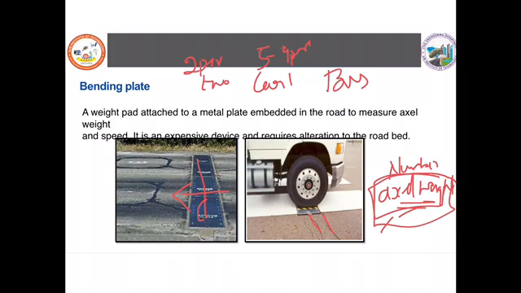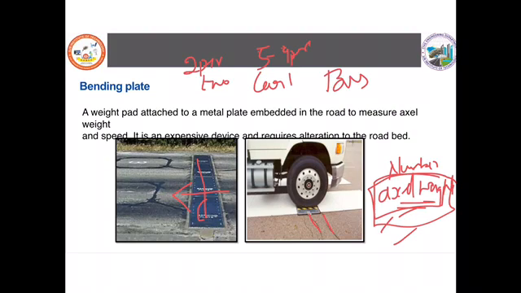which category of vehicle it belongs to. So the drawback we had in the pneumatic tube, that it was not possible to classify the vehicles, was overcome with the bending plate. Using the axle weight, you can identify which type of vehicle it is. The recording units, what has been recorded is brought to the office, connected to the system, and you can extract the data from it and identify the traffic volume.